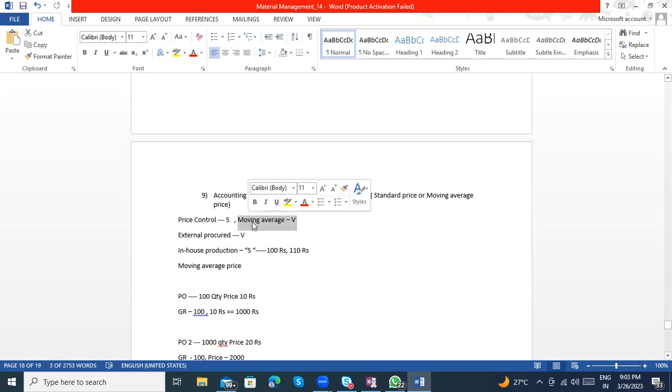Selling price you are maintaining in the sales order. No, when the PGI is happening, there is an accounting document which gets posted, right? Correct, cost of goods sold. That is moving average. If it is moving average, it will be based on that price. If it is standard price, then it will be based on the standard. But mostly you are selling the finished goods, so always it is a standard price.